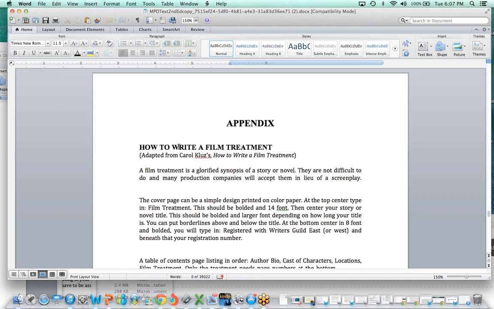But that being said, for the purposes of this class, what you need to do for project 2 is just follow the templates that we're going to go over right now that are in the appendix of the textbook. These are very basic, generic templates that you can follow. Don't get too fancy. You don't have to do anything more than what we give you in these templates. You certainly can if you want.